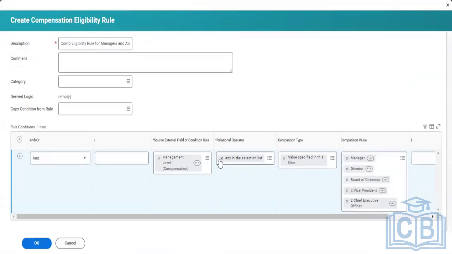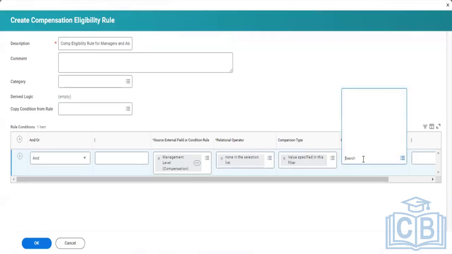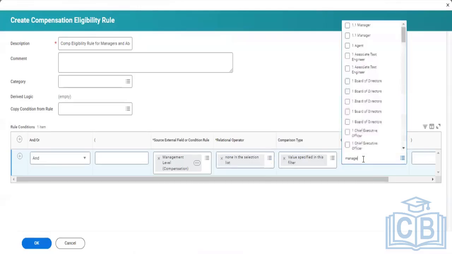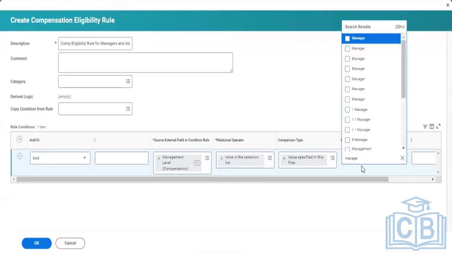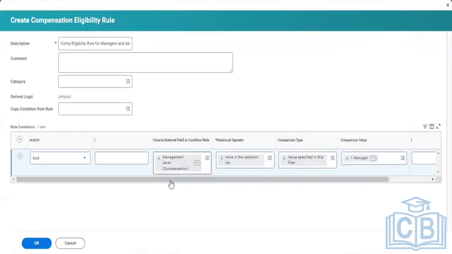If you have taken "none in the selection list", and if you have taken manager here, what the system will understand is management level not in the selection list means anything other than what you have specified here.